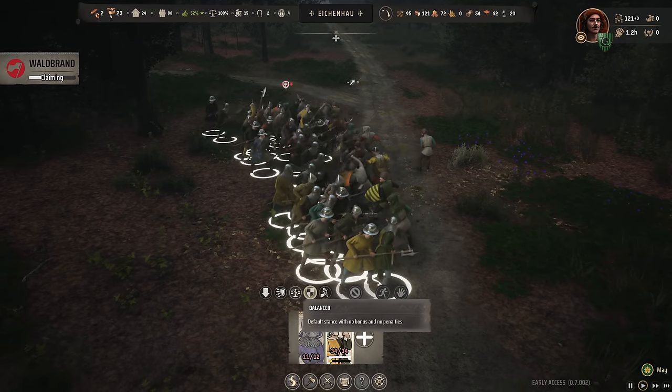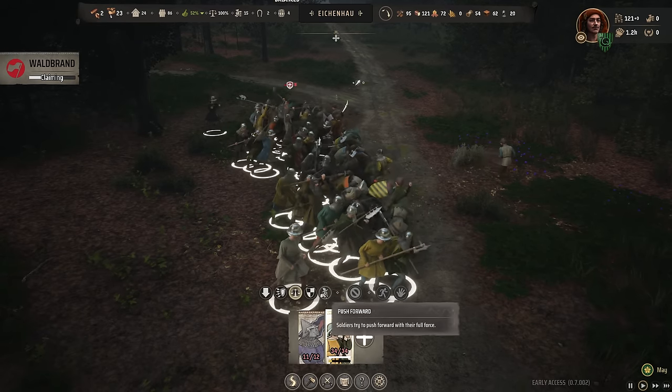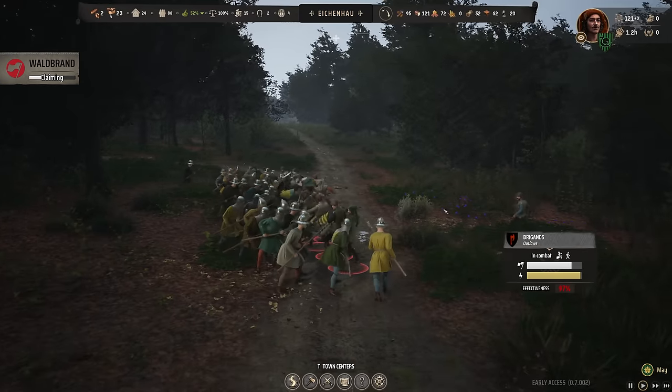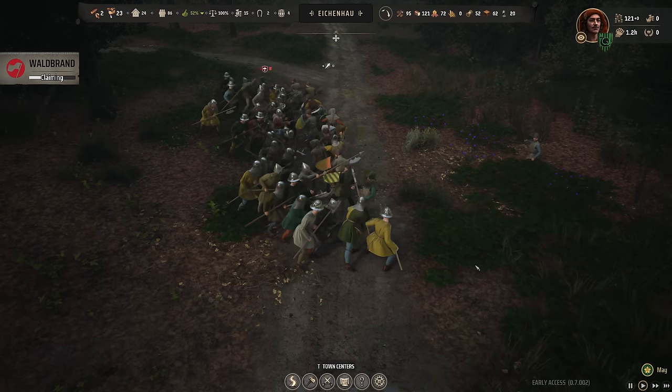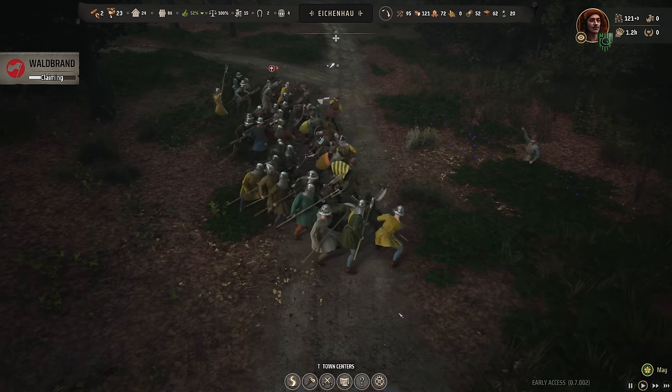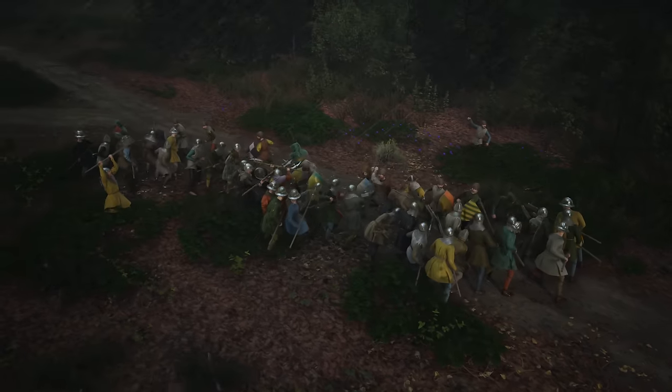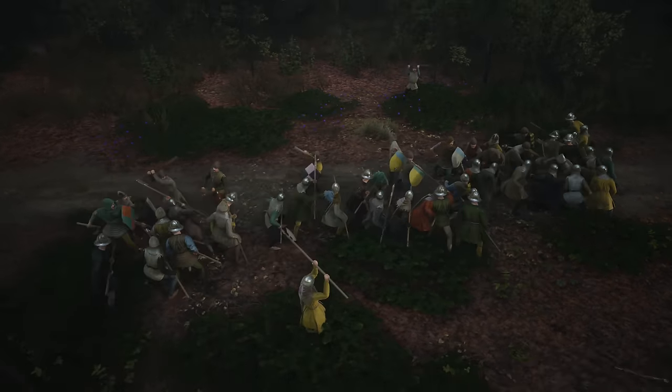And now that we've started the fight, I'm going to go into a balanced stance. No, let's go for a push forward stance. Let's look to push them forward. We've got a number advantage here, so the more we can get in there and push them forward, I think that works. Because it means that people in the back are actually going to be able to get a couple more stabs in. We've got the pole arms, remember.